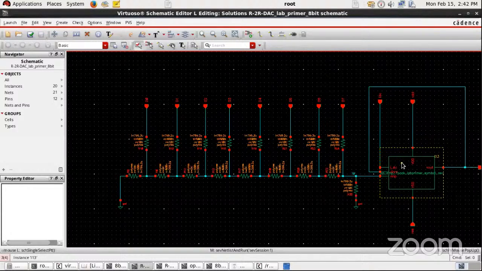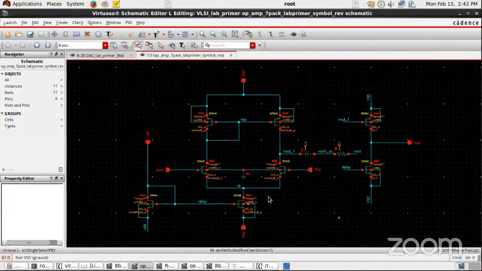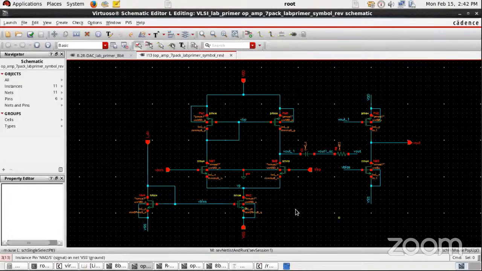If I peep down this hierarchy, you can see the operational amplifier, which we have characterized. You know what has to be done to design an operational amplifier of a desired gain or performance. We have to first characterize the NMOS transistor and then the PMOS transistor, and then start with the common source amplifier, right?